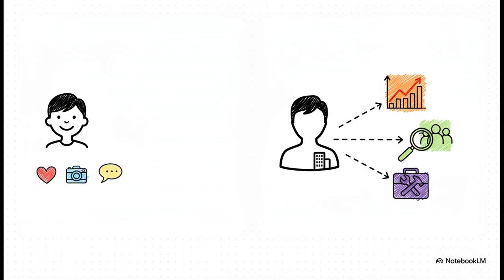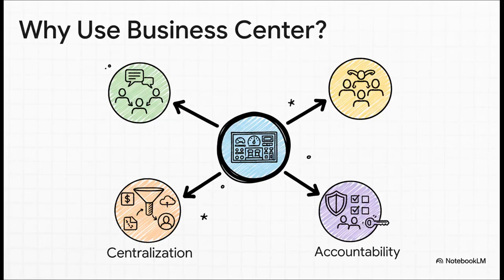Switching to business just unlocks this whole new world of data. We're talking performance metrics, deep dives into who your audience is, and a ton of creative tools that personal accounts just don't get. And if you're serious about scaling up, you're going to want to get familiar with the Business Center. Think of it as your mission control. It's where you can work with your team or an agency, manage all your ad accounts and audiences in one spot, and keep track of who's doing what. It just keeps everything organized and professional.